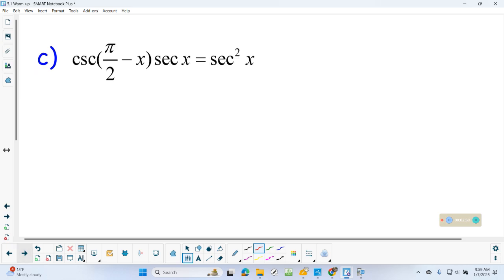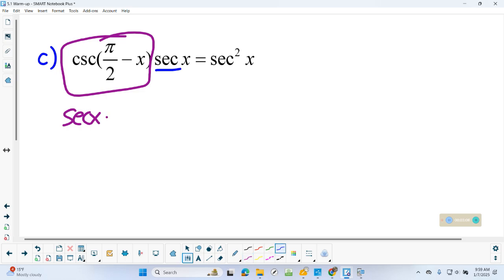All right, let's look at this one. Again, we're going to be focused on adding these co-function identities in. So here's one right here. That pi over 2 minus x, that's your tip-off. That's in the co-function list, just take a look at the list of cosecant and secant. We're going to talk about these more in a sec. I'm just going to copy this one down. And I think I'm pretty much done. Because isn't secant times secant really secant squared? Two of them, let's make it quantity squared, we got it.